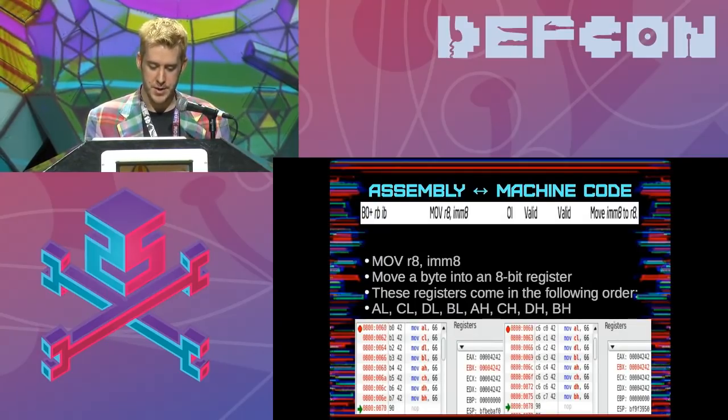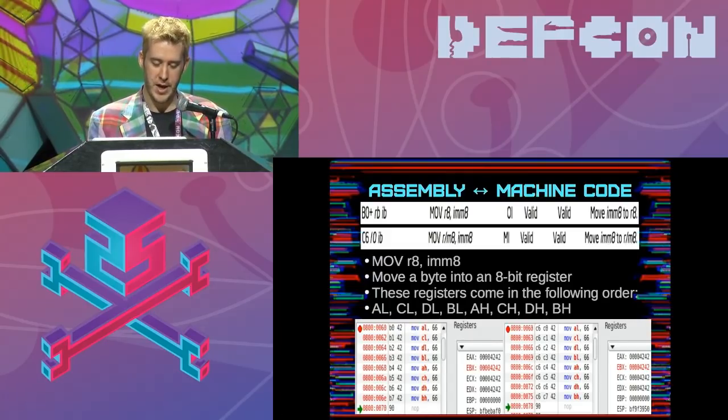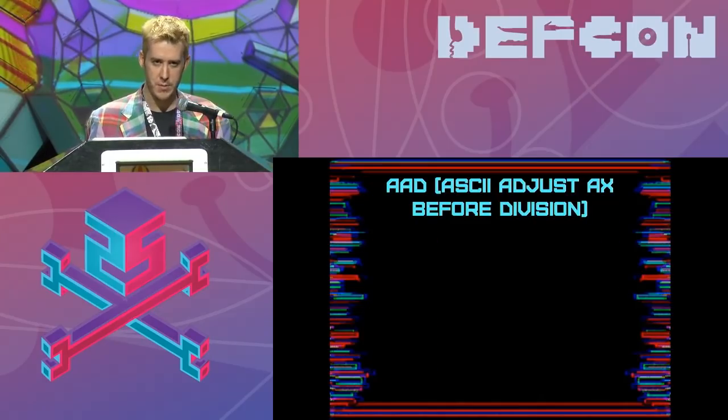However, this to the left is that original screenshot, and to the right we have the same assembly but completely different machine code. And the reason for that is in the manual we have a different encoding we can use. We can move an immediate 8-bit value into a register or a pointer, but because we have the option of a pointer or a register, we still have a register and hence the redundancy. So that's our simple example of how it's not one-to-one.